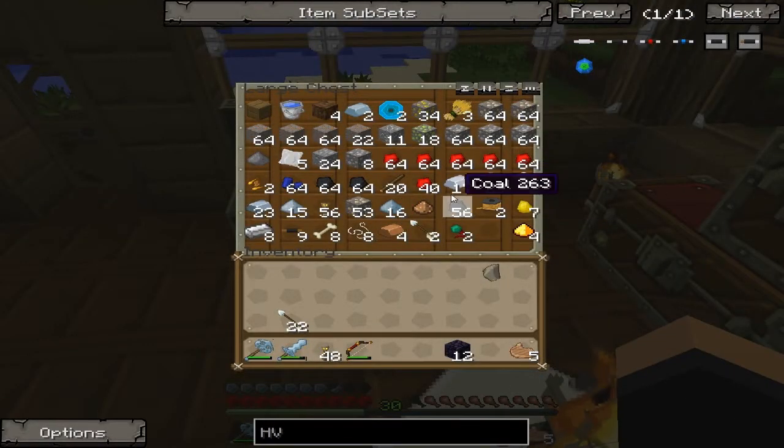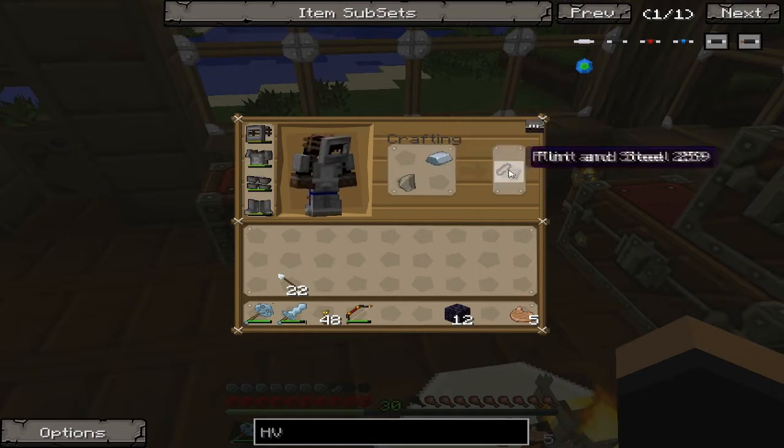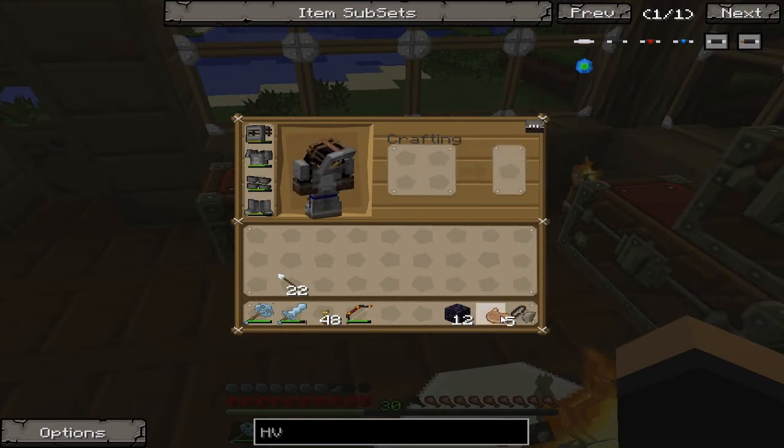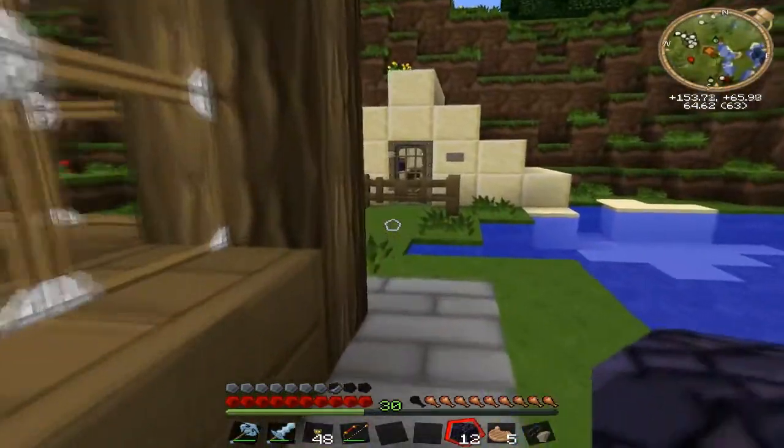Iron. Where's iron? Where's iron? Ah, there you go. Right. 1, 2... There we are. Flint and steel. Even though it's flint and iron. Where should I build this?